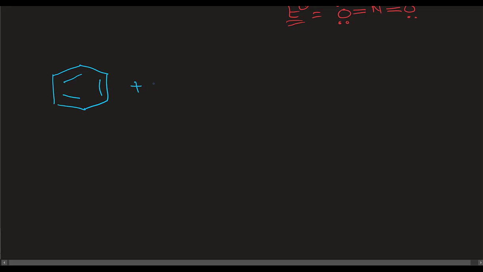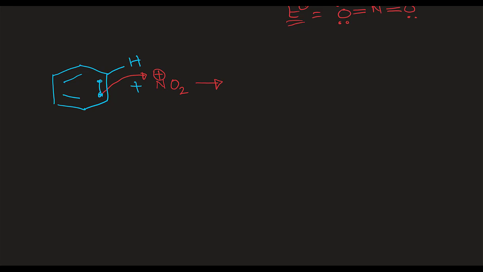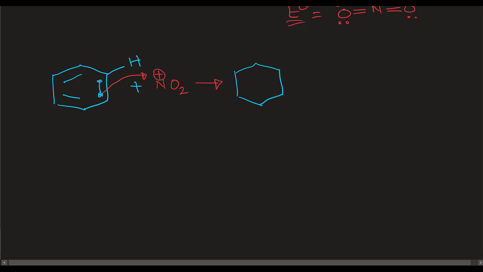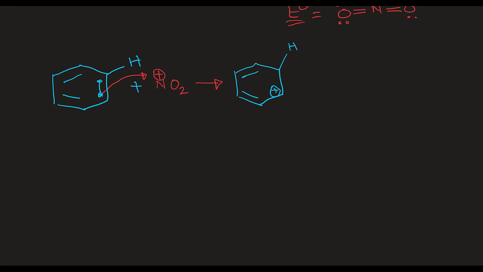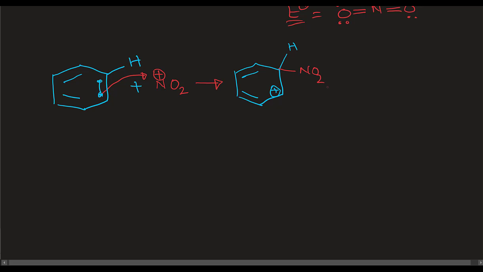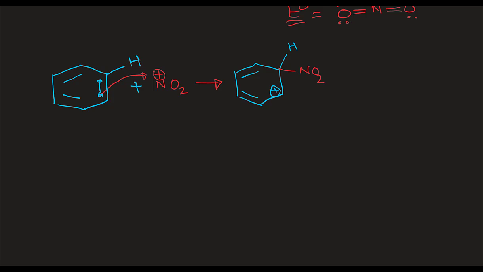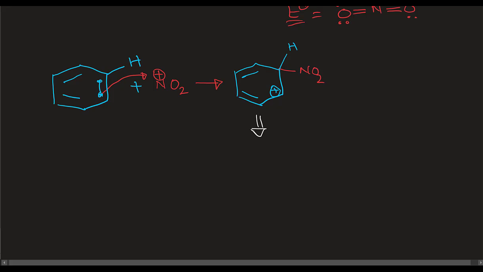So here, benzene, then I always like to see which hydrogen is substituted, in this case, and NO2+, the electrophile, will grab the nucleophile, the pi bond, will grab the electrophile, and then you're going to get this one. Because you lose an electron here, this carbon gets a positive, and the other carbon has the hydrogen still, and the NO2 is attached. Now, the plus on the NO2 disappears because it got a pair of electrons to make the bond, right?